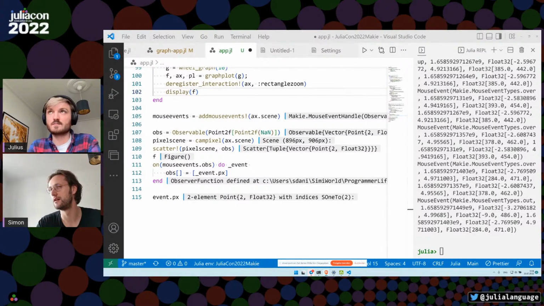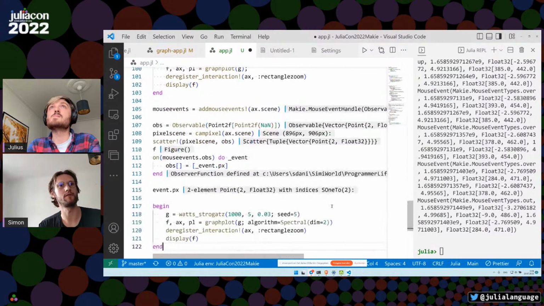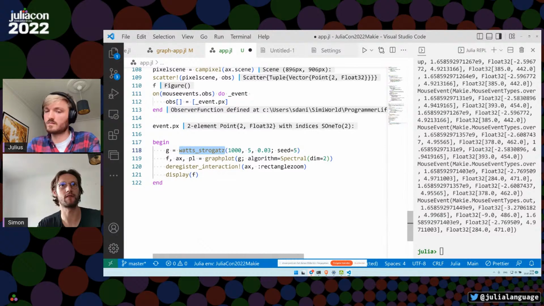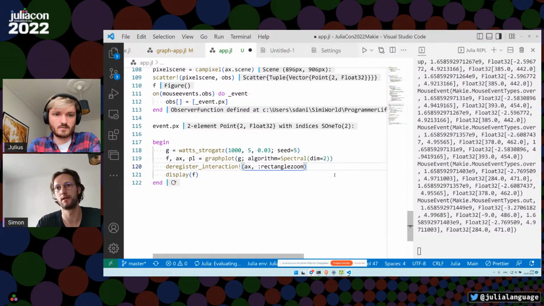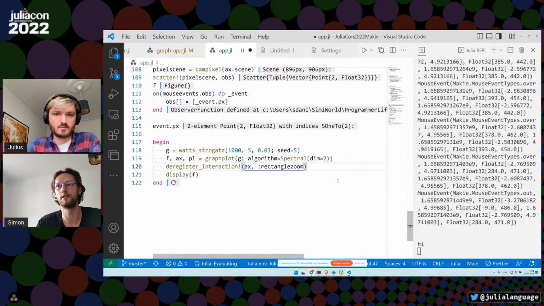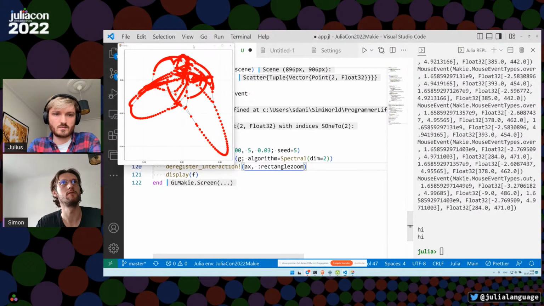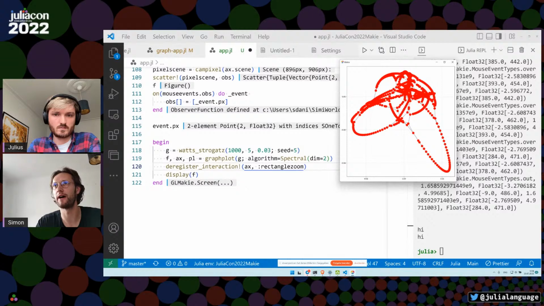Let's try a new example with a new kind of graph, and then actually pass it a different layouting algorithm. Which takes a bit to lay out or compile, and then we get a differently layouted plot like this.